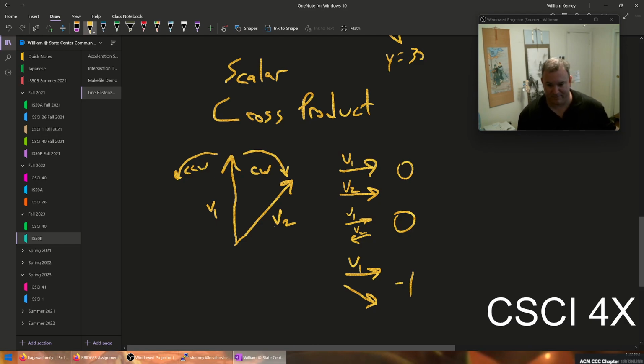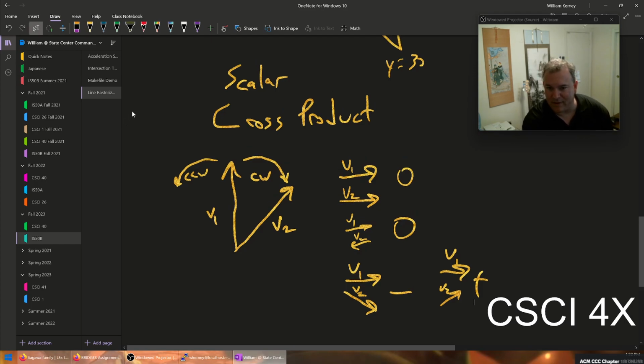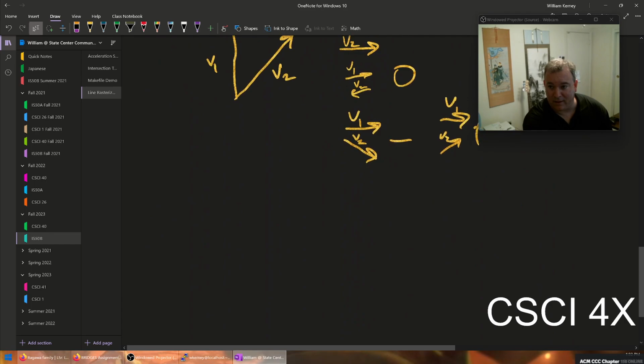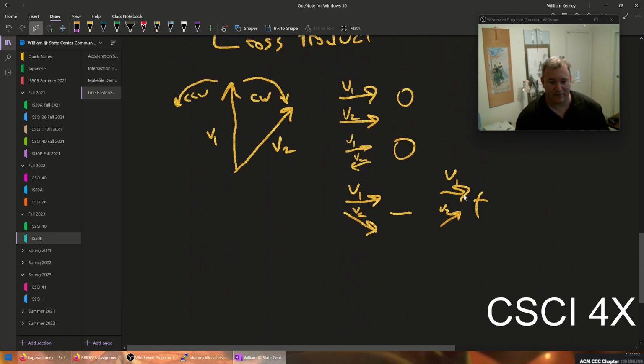Negative 1 is like perfectly perpendicular. This is going to be a negative number because it's pointed off to the right. And if you have vector 1 and vector 2 is kind of pointed this way, you will get a positive number. Okay. So how does that help us fill a triangle? For a triangle, we really don't need this algorithm, but if you have like a convex hole or something, a convex hole looks like this.